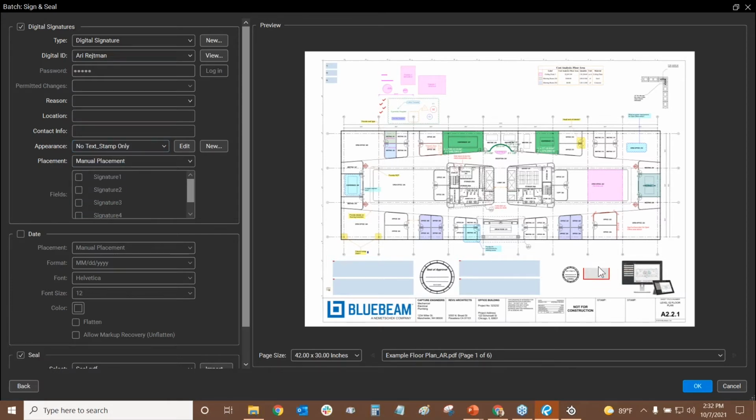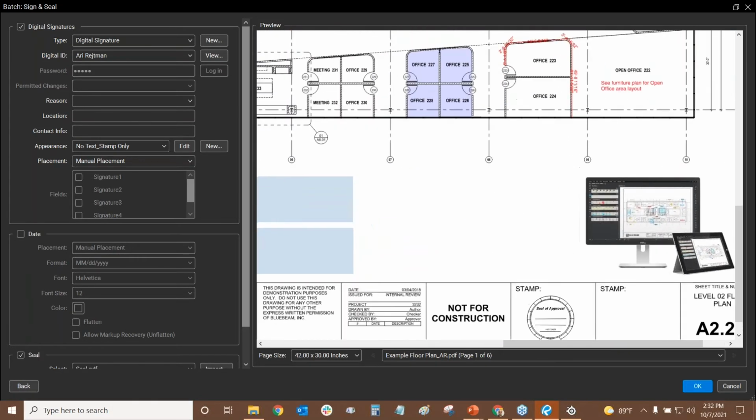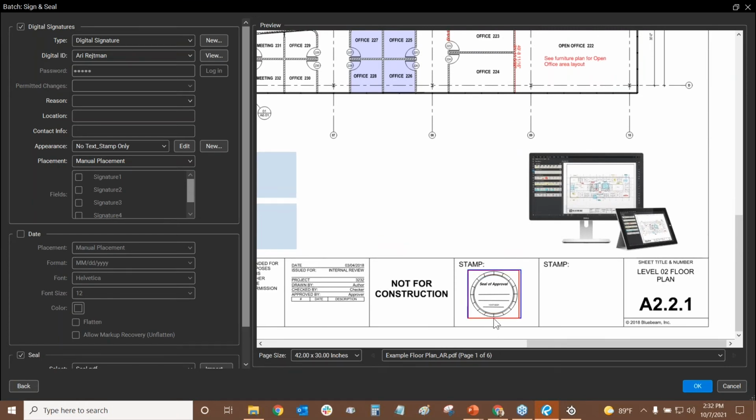And it's empty. We can't really see the appearance, but it's okay. We have the box right here. I know where it is. And I'm going to put it basically on top of my actual stamped seal. So I'll put the stamp behind it right there. Let me zoom in so you guys can see what I'm doing. And there we go. And now I have my stamp here.